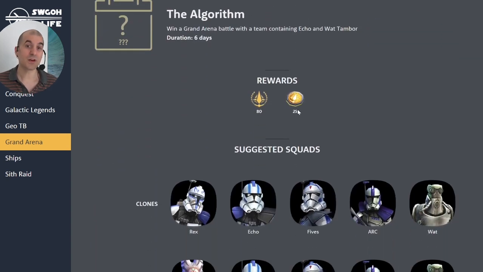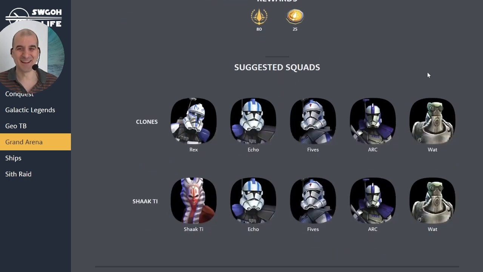So this one you have to win a Grand Arena battle with a team containing Echo and Watt. So again here I guess the best use here is just use the clones together with Watt, or you could go Shakti with Watt, maybe even General Skywalker with Watt, you know, depends on what you've got. But General Skywalker, he's a good character, and especially if you do here Shakti with clones, you have another clone left over. So for example, then you could use General Skywalker and Rex to solo one team, and then this team can take some strong teams out as well.